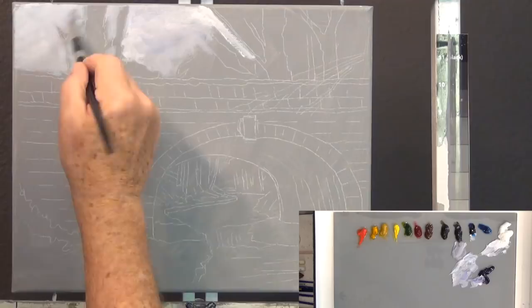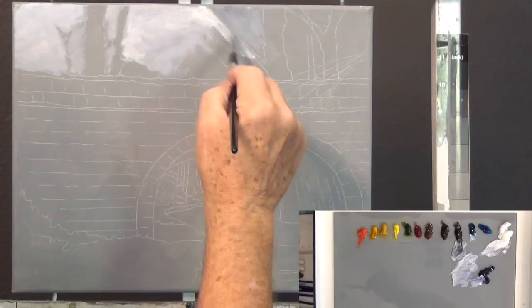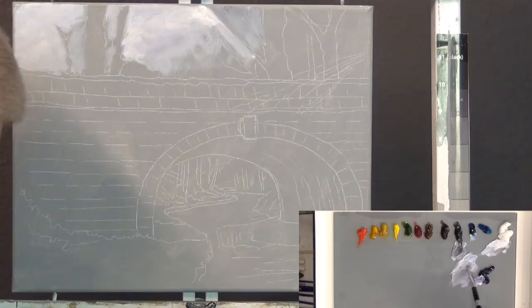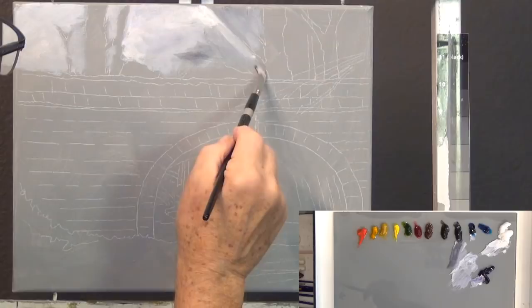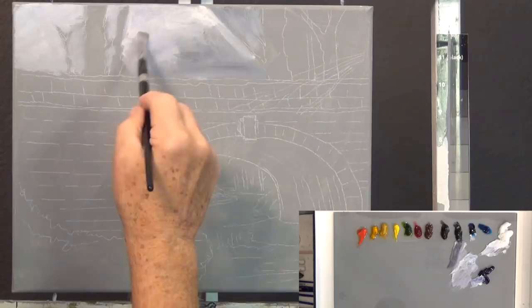Over here, let's change the color. I'm changing the color up a little bit to keep it from being all one color. I don't want it to be all lavender or all gray or all white. Need some room on top of this bridge for snow. Need some room back here. I think I'm gonna put some trees in back there that really weren't in the original photograph.